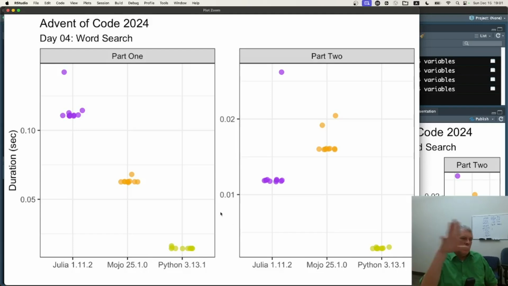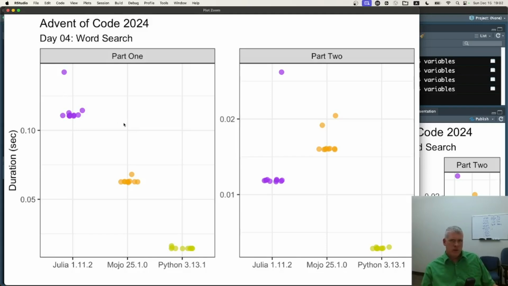So let's look at part one on the left-hand side first. Julia is slowest, then Mojo, then Python. Awesome. Finally, Mojo wins a competition here handedly against Julia. I've tried Mojo a couple different times with this on this playlist, and it's usually been slower with text processing type stuff. I need to try it on matrix multiplication.